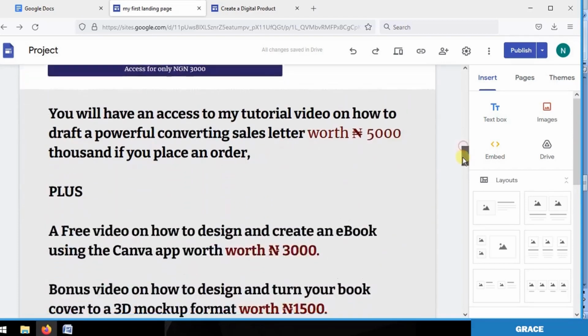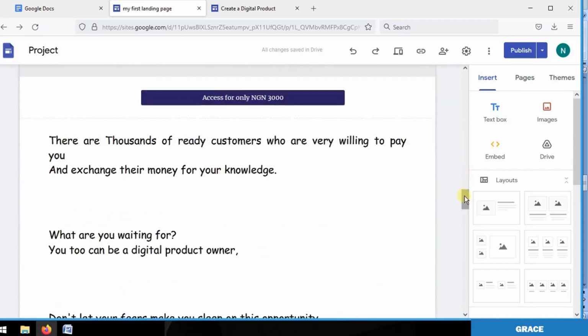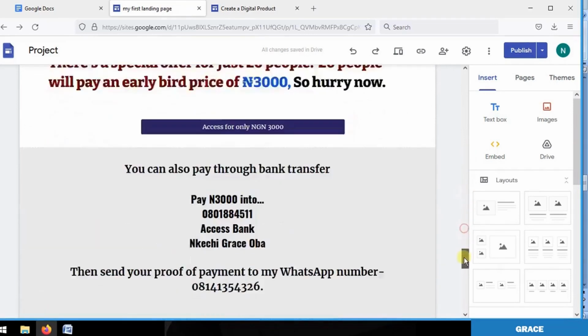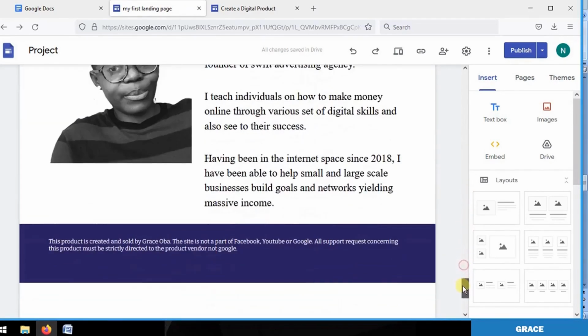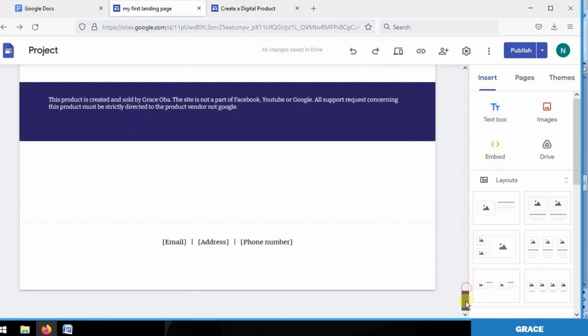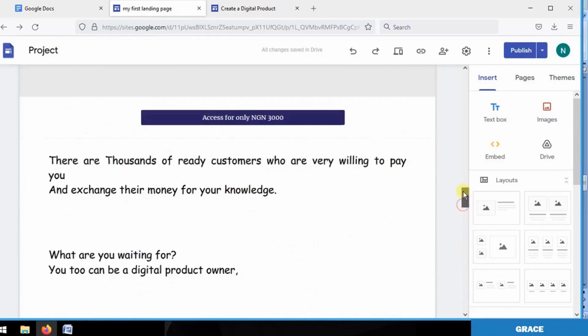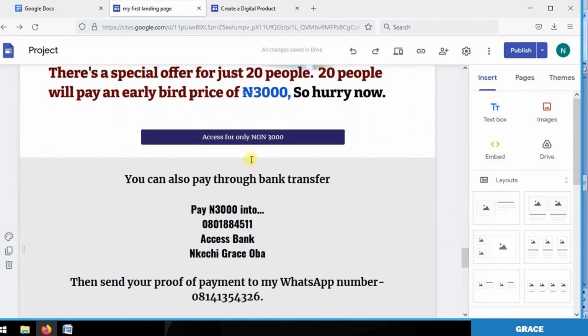So now if you have bonuses and you want your potential client to be directed to where they'll get access to your bonuses, maybe your WhatsApp link, you want them to chat you up on WhatsApp after purchasing the product and you giving them the bonuses, you can add your WhatsApp link. So let's say you want to convert this particular button to WhatsApp link.